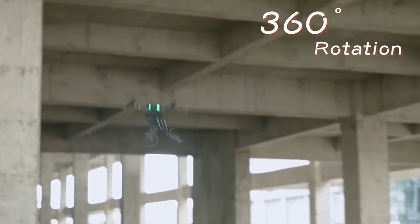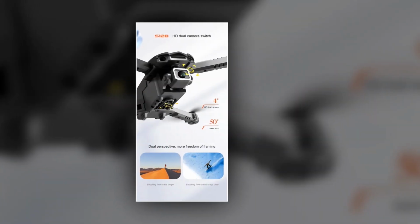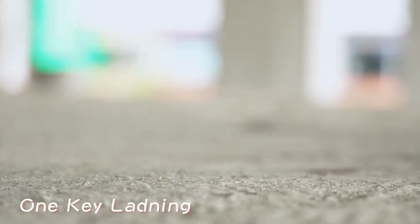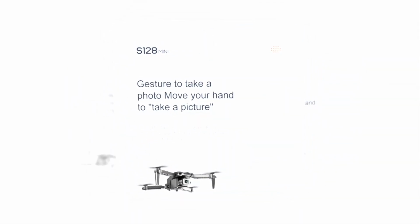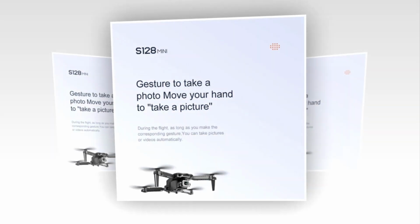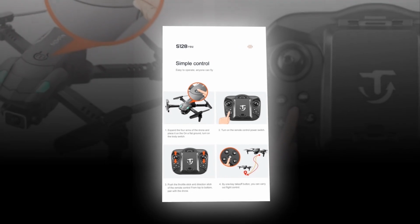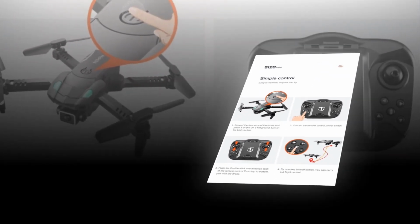Get your adrenaline pumping with 360 degrees rolls in mid-air and the astounding 50x zoom for capturing details from a distance. Navigating the skies has never been easier with a one-key return function and gesture photo/video capabilities. Unleash your creativity with a mobile phone gravity sensor, draw custom flight paths with trajectory flight, and enhance your visuals with beauty filters. Create cinematic masterpieces with MB production features and enjoy hassle-free storage with the integrated design.